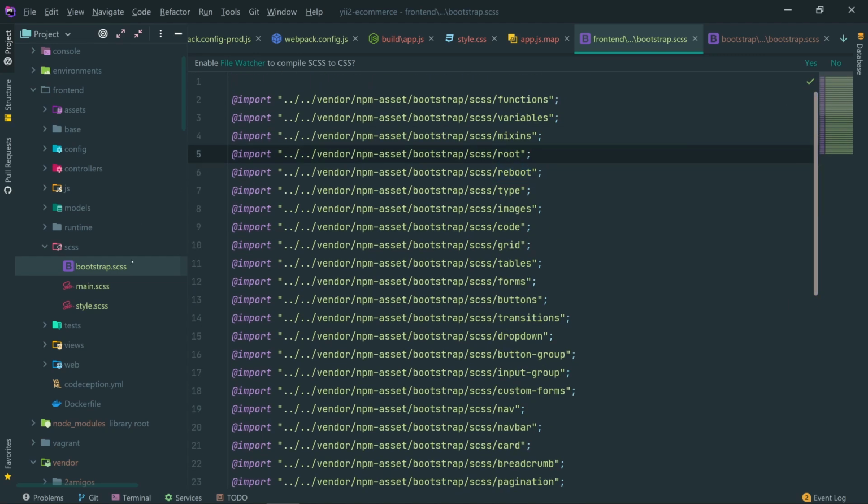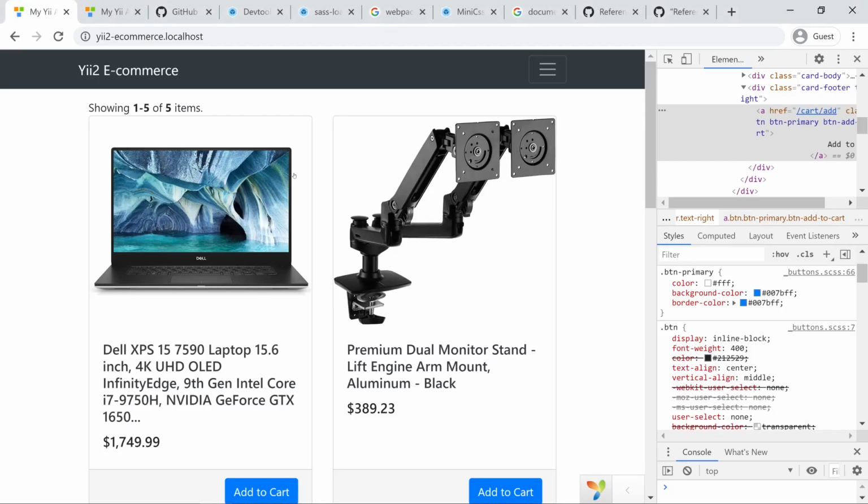Okay, now we need to also customize the Bootstrap variables. Now I'm going to do the following thing. I'm going to disable the Bootstrap CSS, which is imported right here.